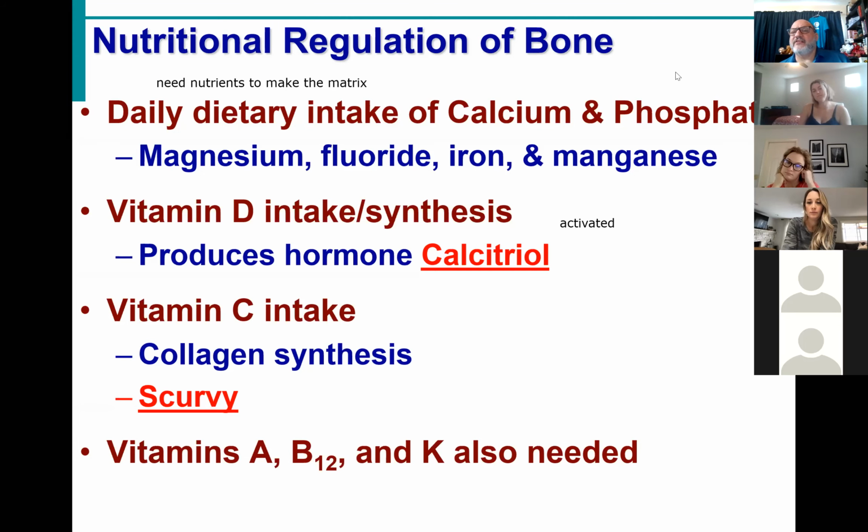Thank you for pointing that out to me. JC said, so if you don't eat or drink dairy, then you need to get calcium from other things. Again, broccoli is one of these things that surprisingly has a lot of calcium in it. There are other foods that have calcium in them. Some beans have calcium in them. So if you are vegan, there are other things that can be taken to make sure you get your calcium necessary. But you are correct. Those who go on a vegan diet do have a more challenging time getting all of the nutrients necessary to maintain the matrix. And so that can be a problem that way.